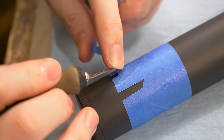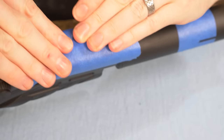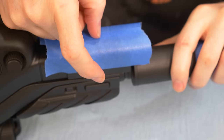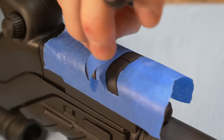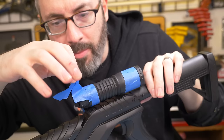There we go. Next is these three stripes on the grip here. So I'm just going to fully cover them in tape and then cut them out. And I can go in and sort of outline them with my thumbnail here. Got the back of the scope masked off, and then I had to trim around this one, but I got the front masked off as well. It's a little more complicated. There we go.